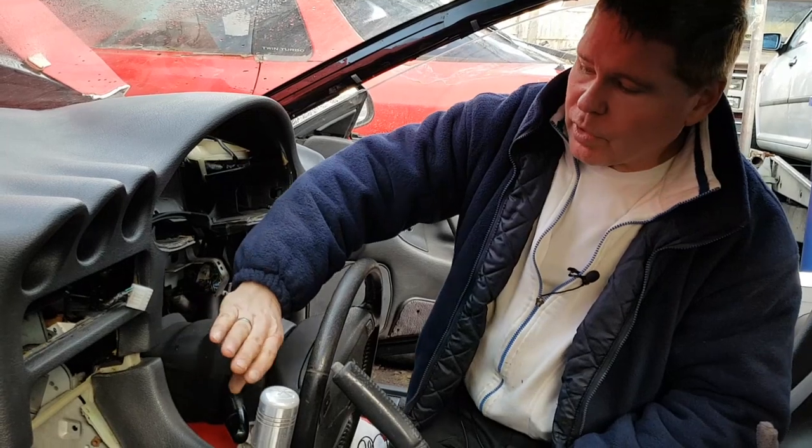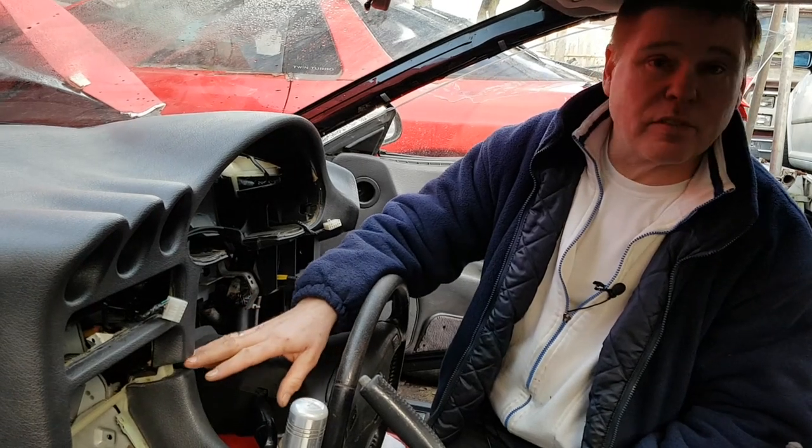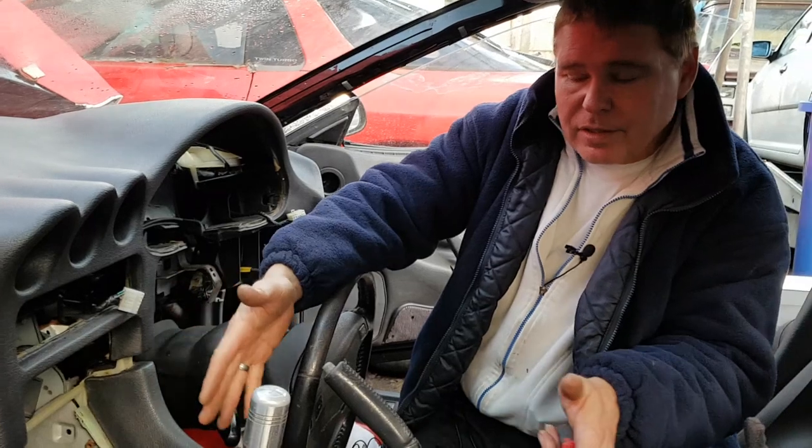However, we're not going to bring it out at this point because the center console is still restricting its movement, and by trying to force it, you risk breaking bits of plastic. So what we're going to do to be safe is to shift the center console back to give us better access. This is a fairly simple and quick job.